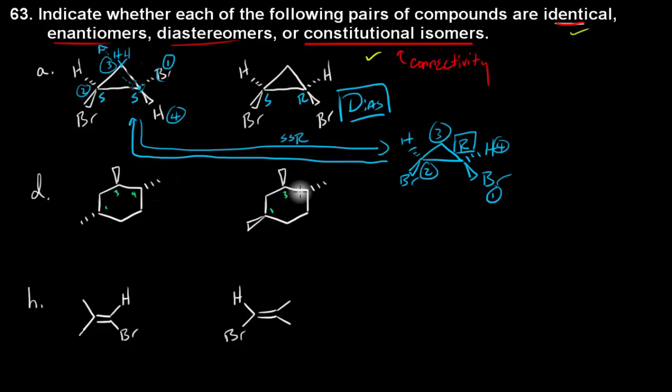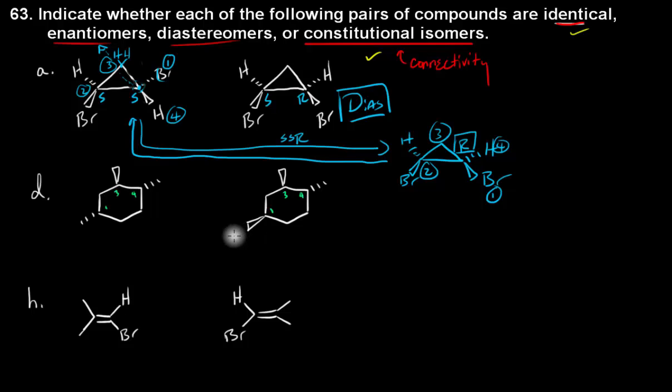1, 2, 3, 4. So the positioning is exactly the same. We have the same number of atoms. So these are not going to be constitutional isomers. The connectivity is exactly the same, and the molecular formula is exactly the same. So they're also obviously not identical because their three-dimensionality is different. So if you look at carbon 3 and carbon 4, they are both pointing up and down respectively, and carbon 1 is pointing down in this case and up in this case. So the three-dimensionality is not the same, so they are not going to be identical. So that leaves us with either an enantiomer or diastereomer.